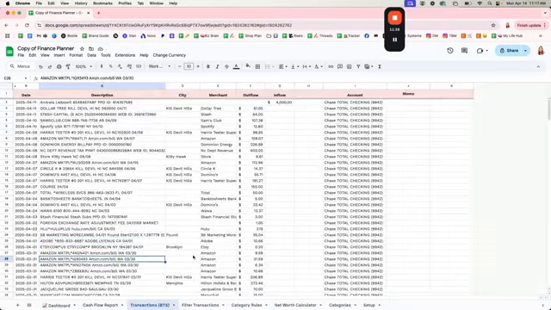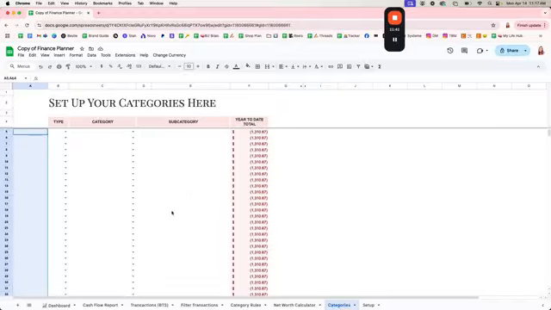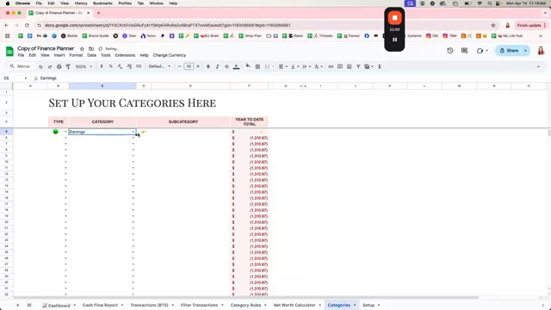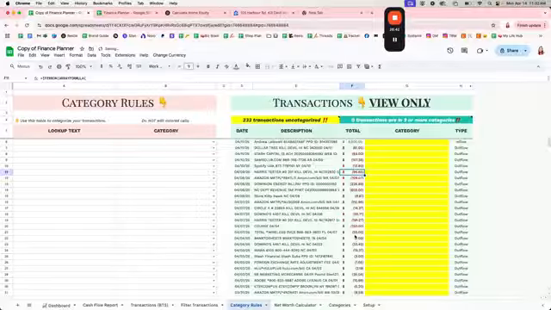The next thing you're going to do, you're going to go to the categories. And in the categories, you are going to enter red if it's an expenses category or green if it's an income category. Then you're going to select here, for example. So these are all of your categories that you set up in your setup tab. If it's in earnings, and then you enter the earnings. And then here, the subcategory, you can freely type over here. So let's say business income, or your Etsy shop income, whatever it is, you're going to enter the categories over here.